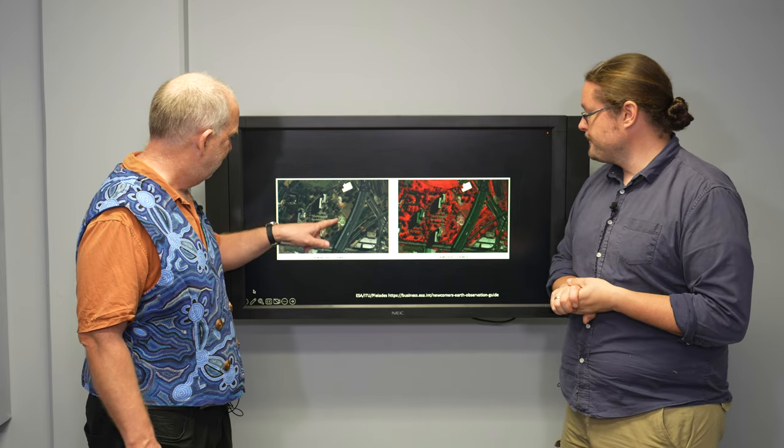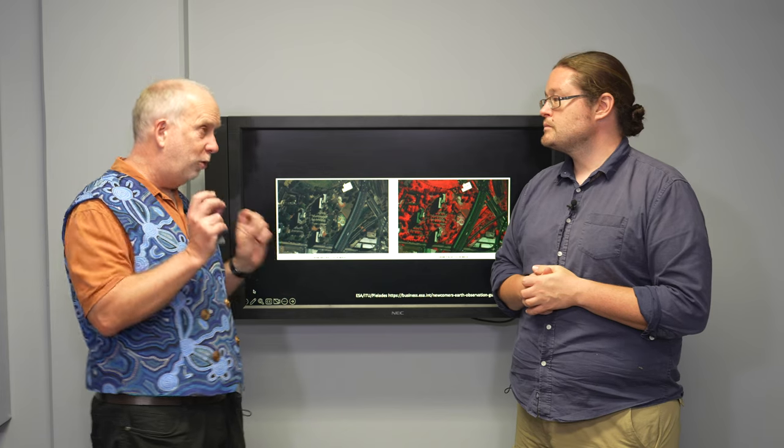So the next thing you do would be to take images with multiple different wavelengths. Yep, it could be blue, green and red, which makes it look like a color image as seen by the human eye, and you can see this is green and that's not so green. So the grass there is in better shape than the grass over there. That's right. But you can also have two different wavelengths, ones that might be narrower than the human eye can see or different from the human eye can see. And this can often tell you a lot of very useful stuff.